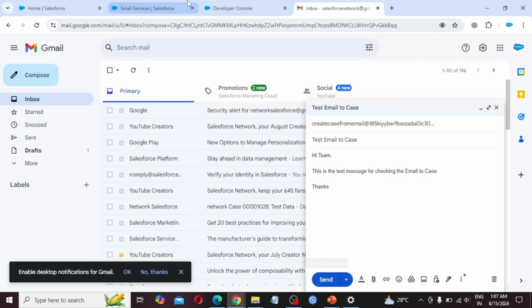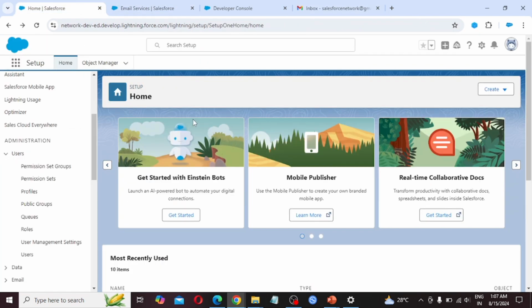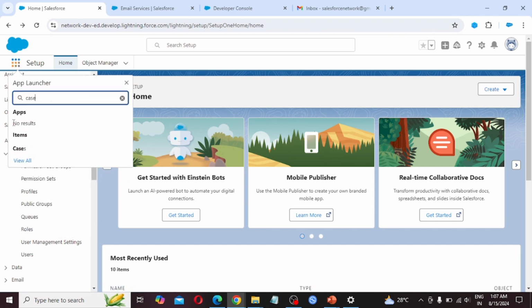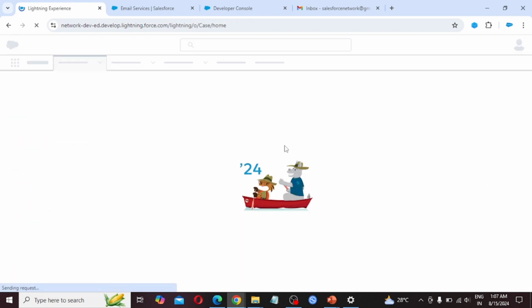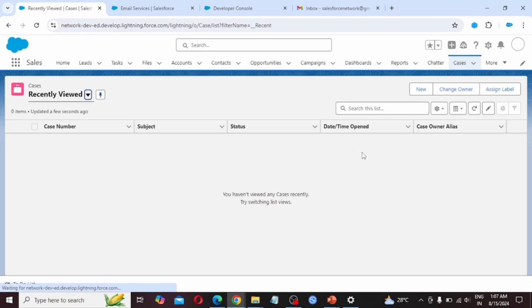Before sending, we just need to verify in the Case object. So recently there is no case recently viewed.